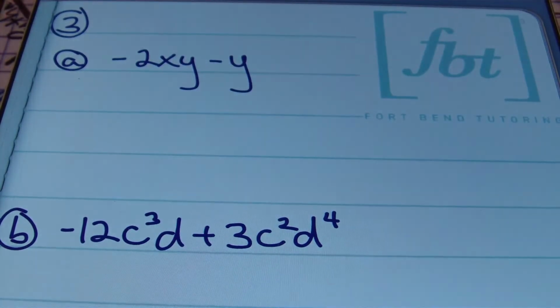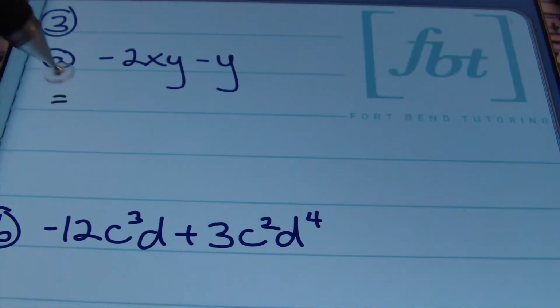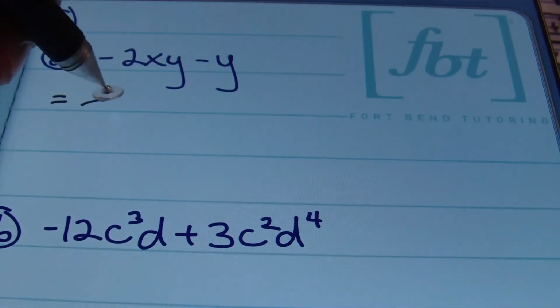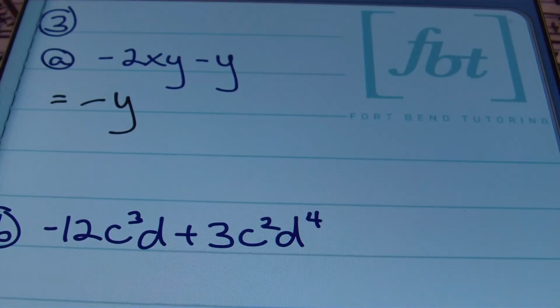All right, so this is how I'm going to attack the problem. I know I'm going to factor out a negative something. Why? Because the first term is negative. Then these 2 terms have y in common. So it turns out that my GCF is negative y. All right? And it's not because they're both negative, it's because the first term is negative. So always factor out a negative something anytime your first term is negative, all right? And please make note, that's after you make your expression in descending order, okay? So do that first. So here I'm factoring out a negative y.